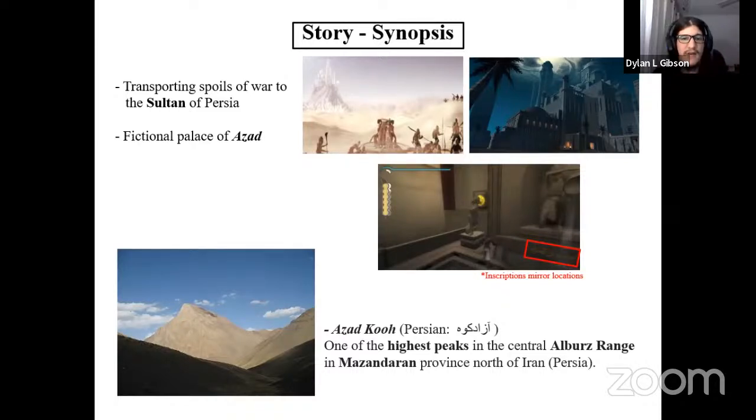So the Azad Kuh mountain is actually a mountain that is in Iran, and it doesn't have a palace on top of it. That's how the game draws on these historical places and adds something to it and develops something interesting, just by adding a fictional palace there. This palace in the game has gardens, but it's not similar to the gardens of Babylon because they do that more in the second game. In this game, it's kind of just a big zoo, and they bring in animal creatures that attack you.